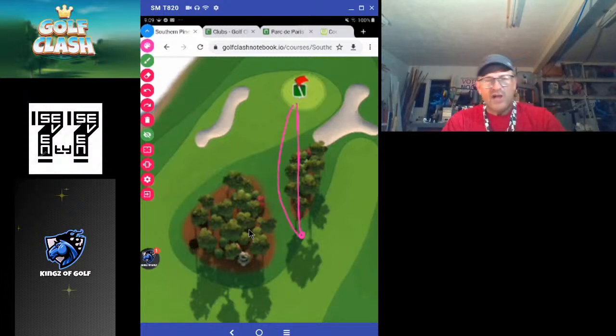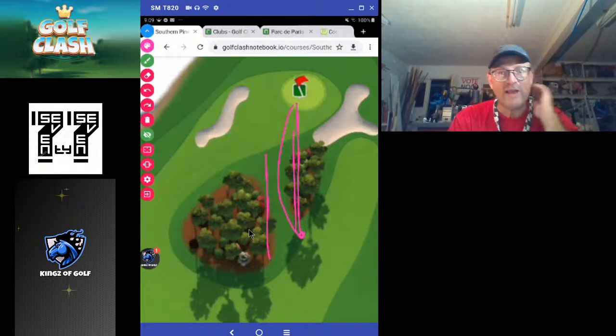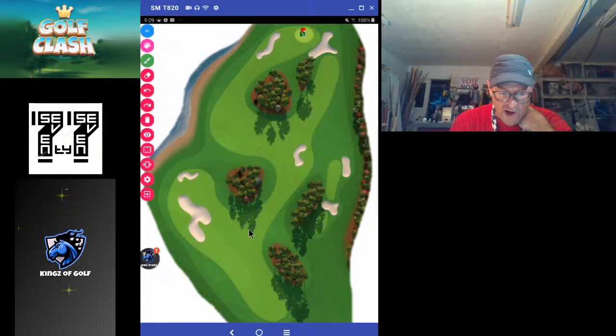And you don't have a shot at Albie. You can still pick up the eagle, but it pretty much takes Albie out. There's a very small line here, this lane, if you're going this direction. So there's several ways that you can play this hole, but I think the majority of the people that play it are going to play the max overpower hook shot, trying to get themselves out into somewhere into this zone so that they're in this lane. And you can bend yourself around the corner.